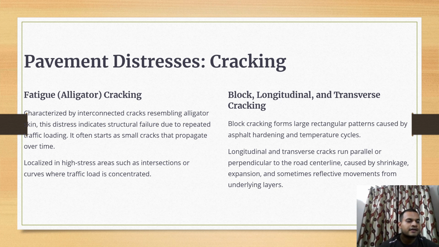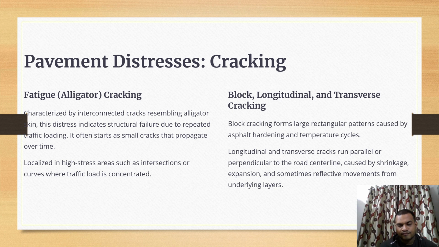Let's see the third type of cracking, that is longitudinal cracking, which we have mentioned over here. It looks like cracks that run along the direction of the road, the same direction as the vehicle moves. This happens due to shrinkage or movement in layers under the road or poor construction joints. Here we can understand this with an example like the stitching lines in your jeans that run from top to bottom. These cracks follow the same path as the road.